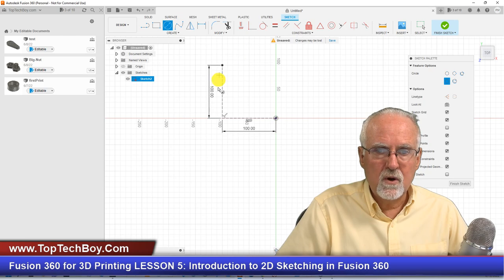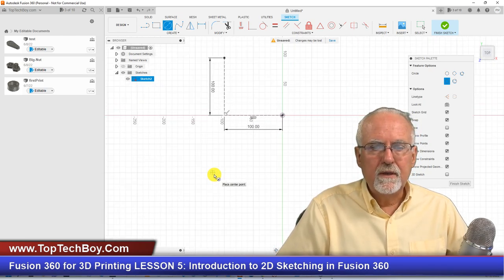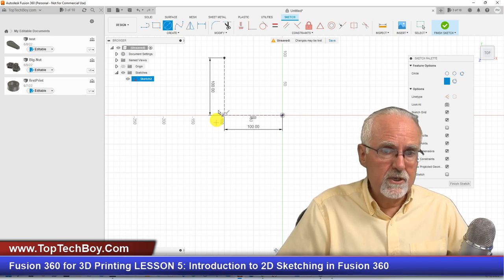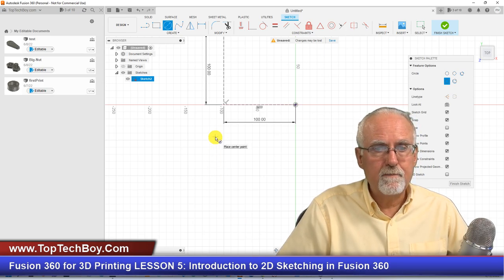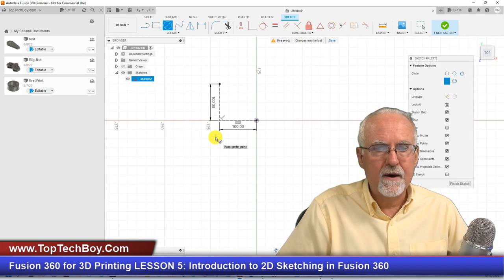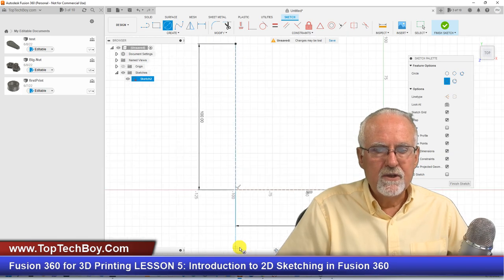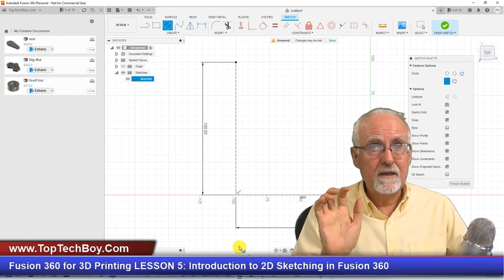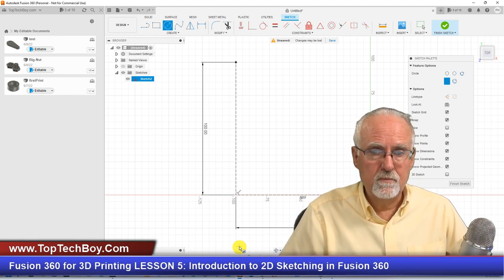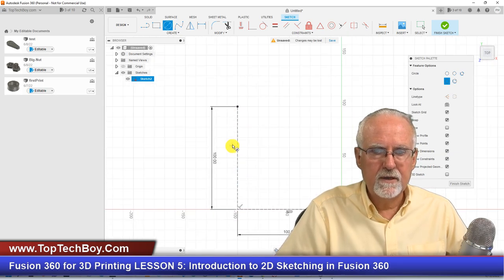And so rather than drawing my construction lines again, also, I want to show you what I'm doing. Do you see how it zooms depends on where you are? Like, let's say here I'm losing the top of my view. So I come here and with the mouse wheel, I zoom out. And then I come up here and with my mouse wheel, I zoom in. So you see how you can kind of pan the thing to where you want, depending on where the mouse is when you zoom in and zoom out. And so I want a little more room up here. So I'll zoom out like that.